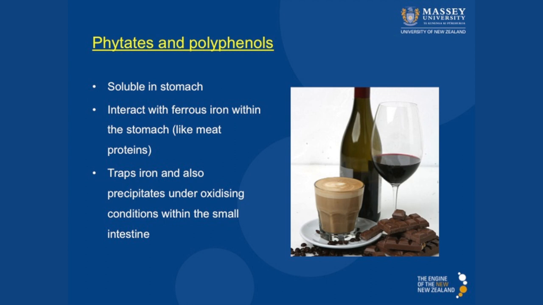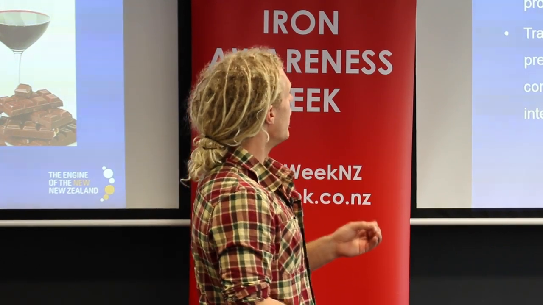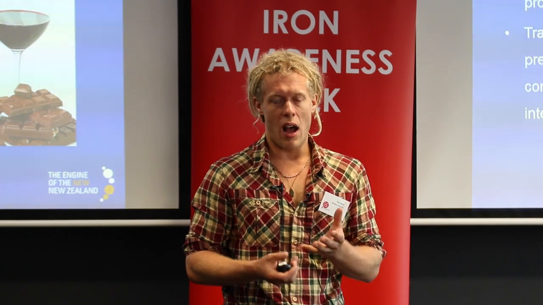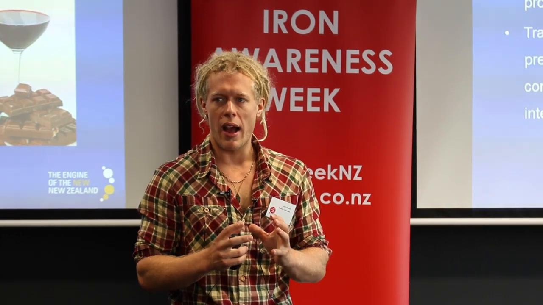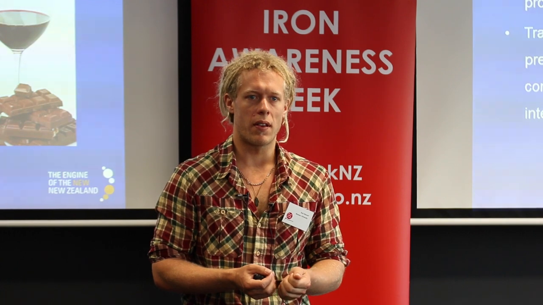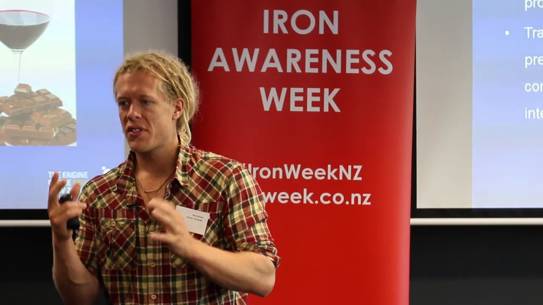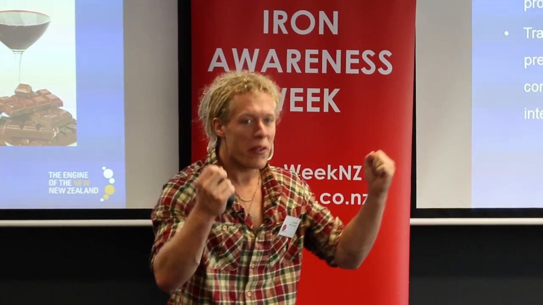Iron inhibitors are the flip side. Either to improve the bioavailability of the diet we can increase the amount of enhancers we consume, or we can reduce the number of inhibitors we consume. Inhibitors like polyphenols and phytates are present in — I'm sorry about this — red wine, coffee, dark chocolate, and tea. These, like vitamin C or like iron, are soluble in the stomach and they're negatively charged, while iron is positively charged, so they interact. Phytates and polyphenols have a very high affinity for iron and they bind it very tightly. But also like iron, phytates and polyphenols are not soluble under oxidising conditions, so not only does iron precipitate by itself, but it's very tightly bound to phytates and polyphenols, which also precipitate and further pull iron out of solution.